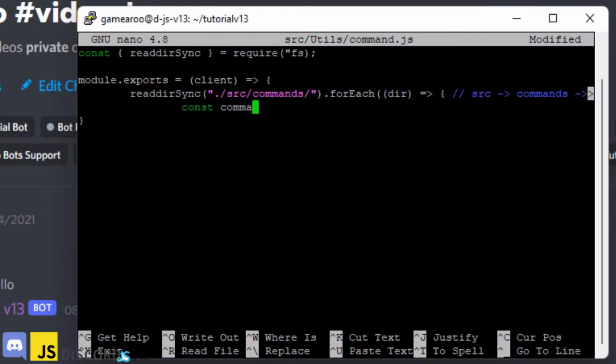Commands equals to readdirSync. Then it's the same directory, except we're going to add this little quotation mark input directory.